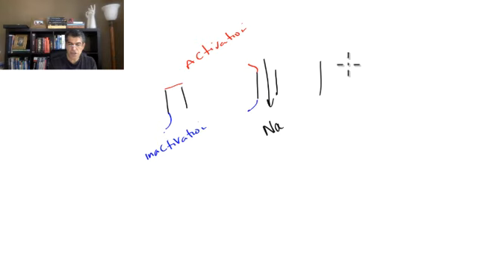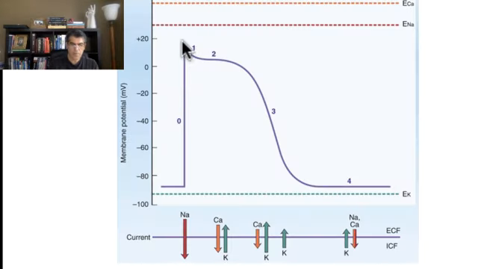And it's going to change into this shape. So the movement of sodium is going to stop because the inactivation gate is going to close. If the inactivation gate stayed open, this curve would go all the way up and reach this dashed line. But it's not going to stay open, the inactivation gate is going to close. As a result, the movement of sodium is going to stop. So here, the sodium channel is going to close.